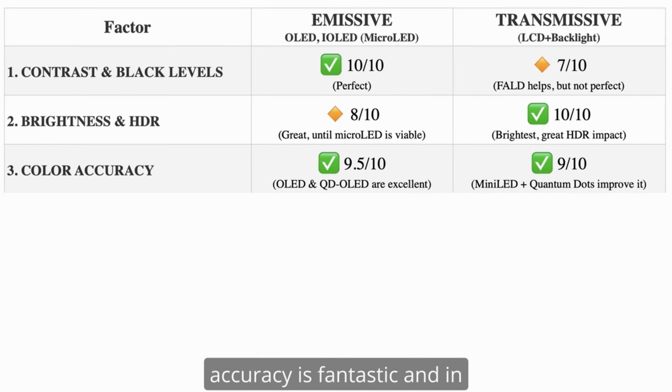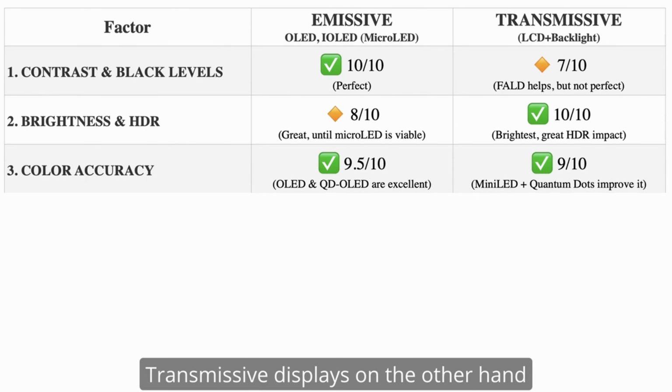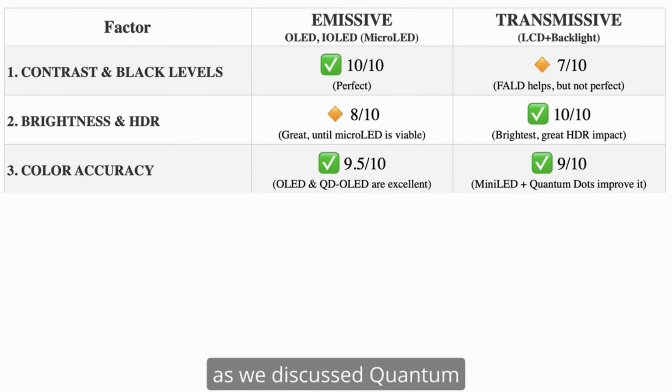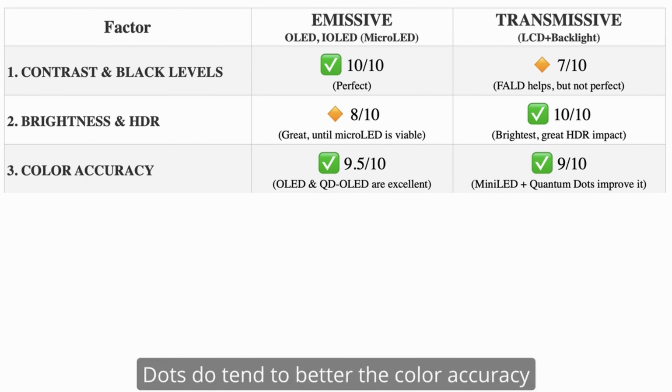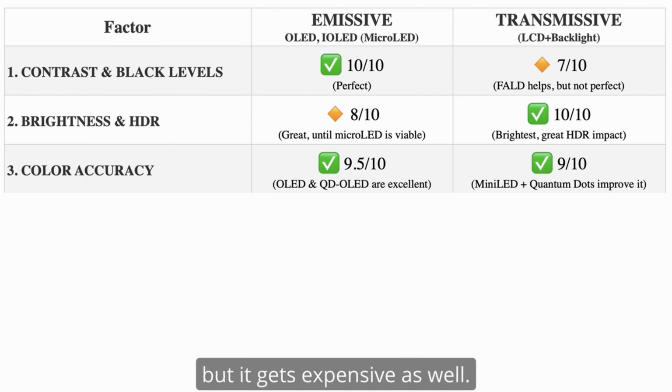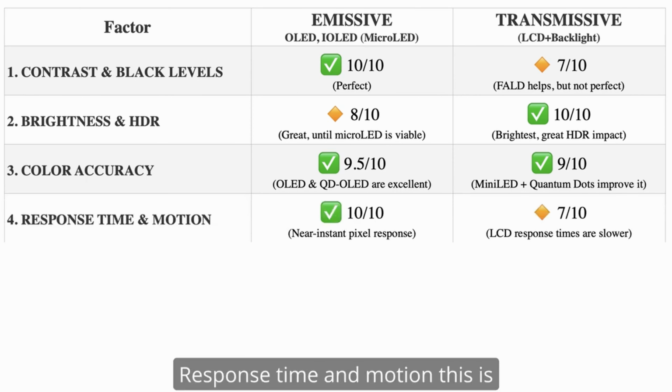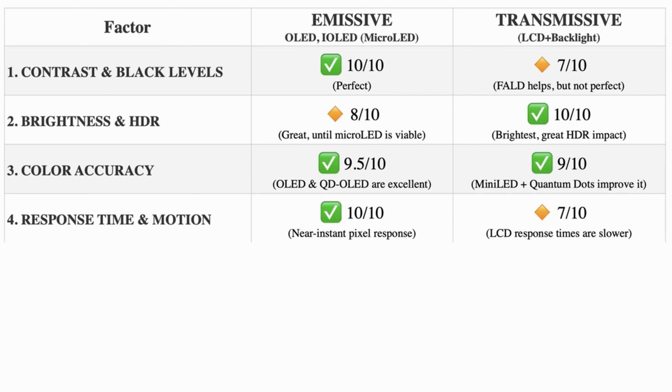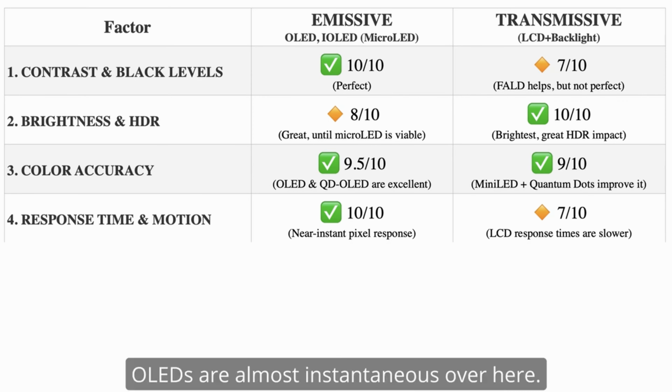Color accuracy is fantastic, and in QD-OLED it is even better. With transmissive displays, on the other hand, quantum dots, as we discussed, do tend to better the color accuracy, but it gets expensive as well. Response time and motion, this is somewhere that a transmissive display cannot compete, simply because this is the inherent flaw of the technology. OLEDs are almost instantaneous over here.